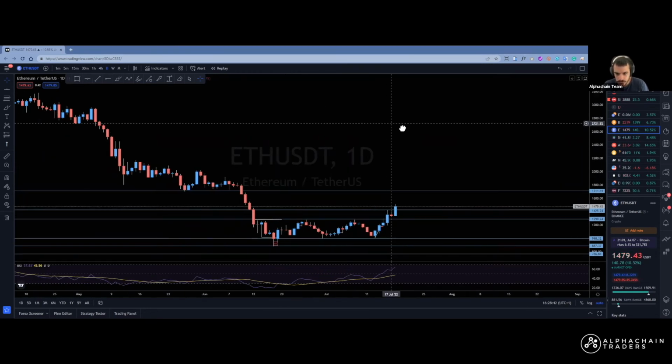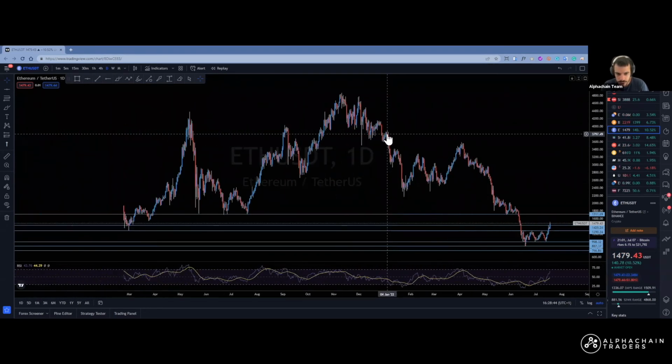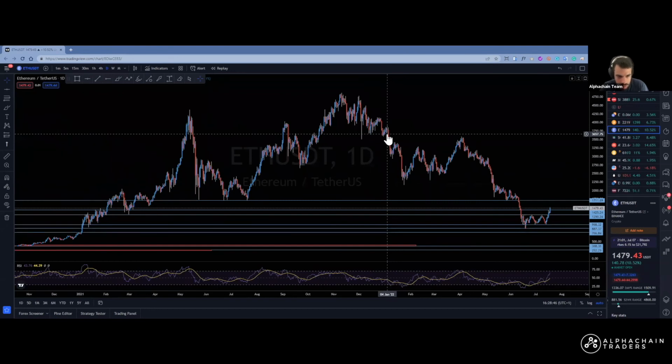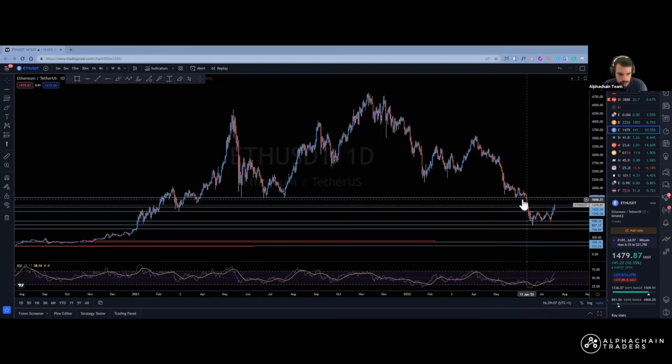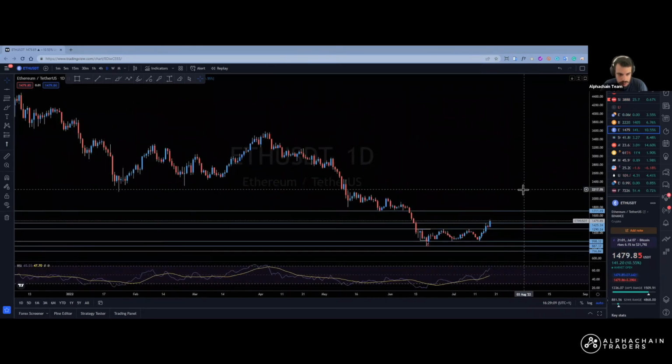And that's the elasticity that you need to create: have your bias, but then pay attention as well to what price is doing, manage your expectations at the same time based on which time frame you're looking at, and find your next target. What will be the next level? Is the next level going to be the retest of these 1,700? Maybe there is anything in here that may stop price? Maybe, right? Maybe that can be.